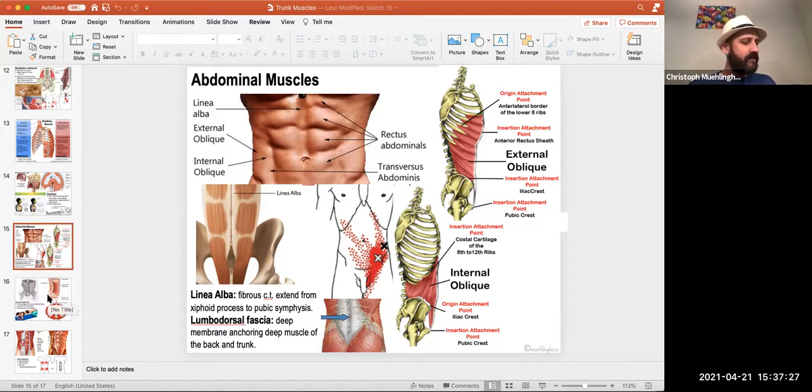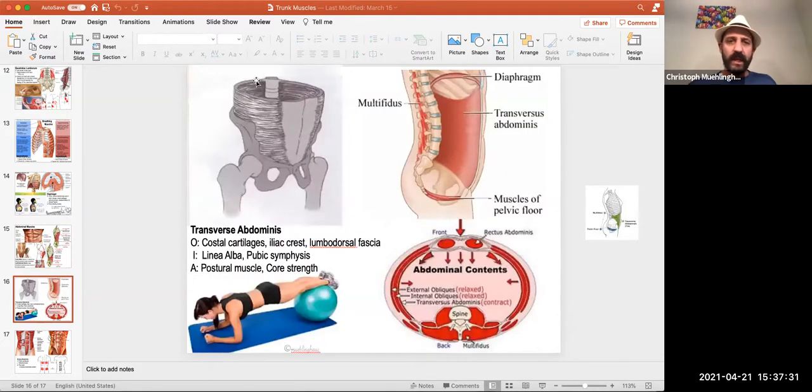abdominal oblique. And then I have the transverse abdominis, and the transverse abdominis is a muscle that goes around the stomach. It's actually not as thick as this. It's pretty skinny. It's right in here, the most inward one. But the thing with that is it's our core muscle. So it keeps this trunk section really stiff when we do sports, for example.